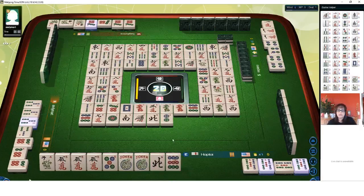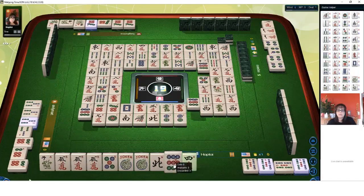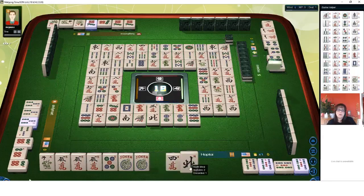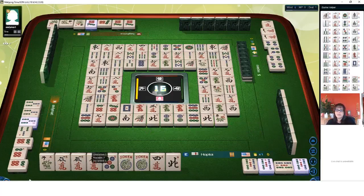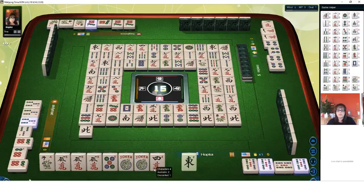Two dots. Two dots. Let's throw nine dot. Four crack. Nobody needs the four crack. North wind. So these are safe discards here. Chrysanthemum. Four more picks. 2, 4, 5, 6, 7. One more flower is out. North wind. There's one more flower. North wind.